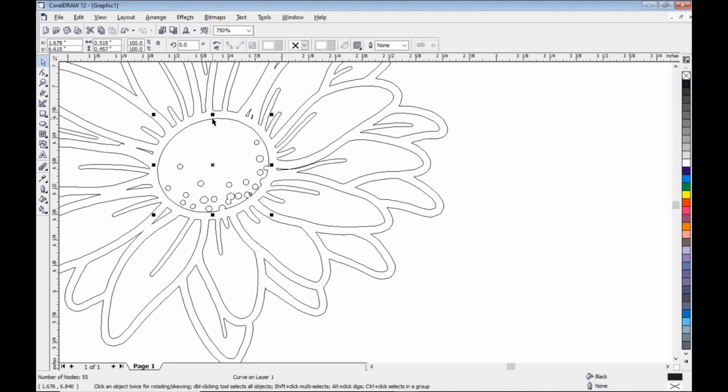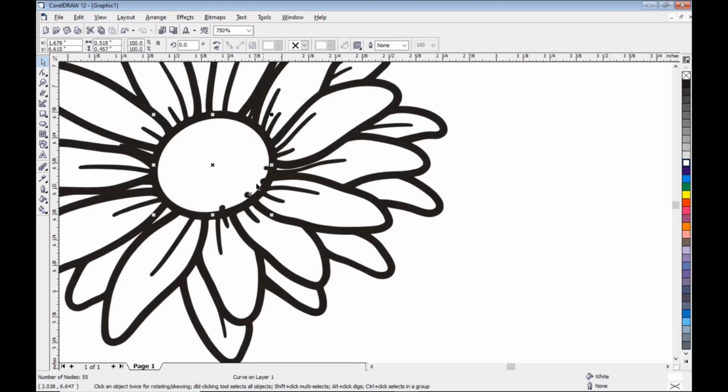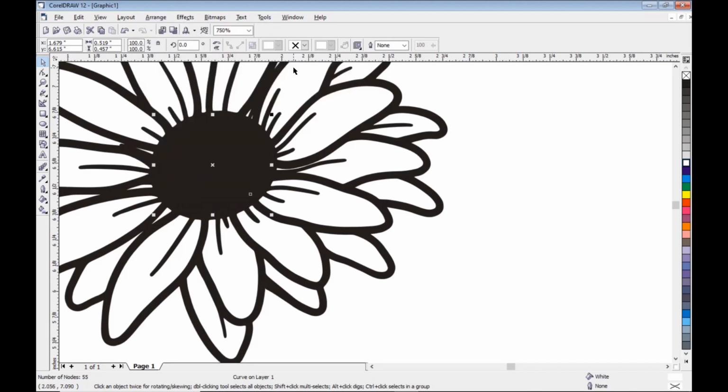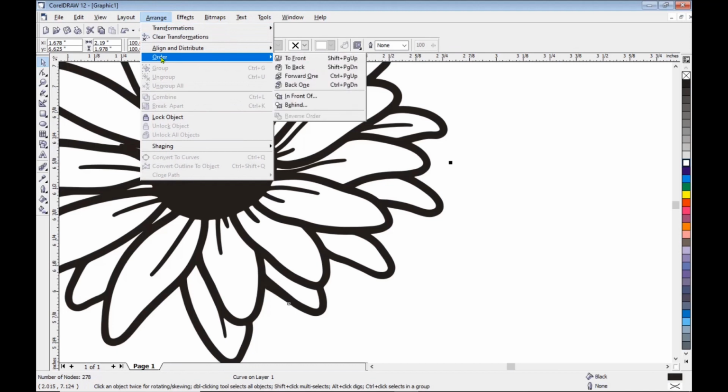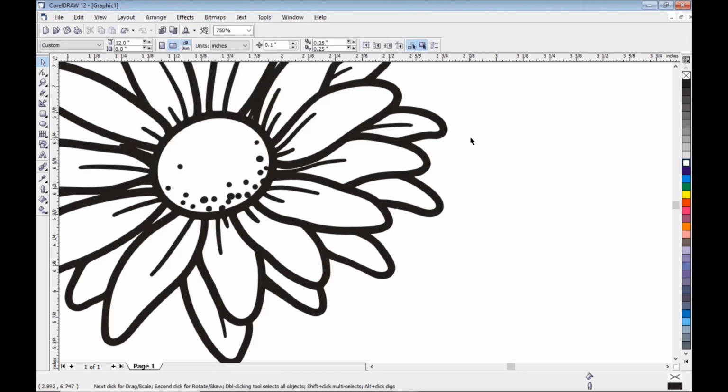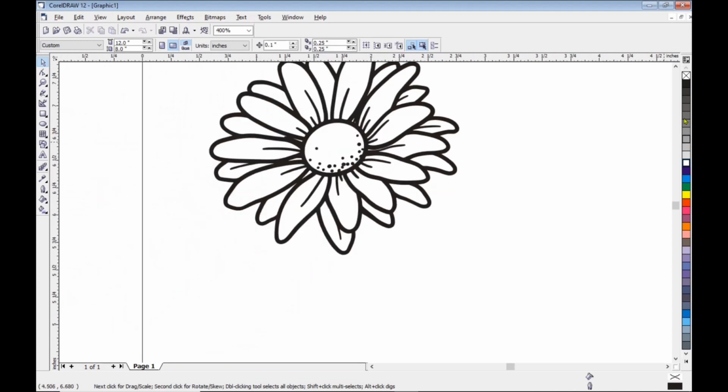Now let's see our wireframe there, because I want to make sure that center there is supposed to be white. And I'll go back to view enhanced. Oh, we've lost our little black dots, but that's okay. This is where the order comes in. So I've just put that to the back, and I'm putting my outline now to the back. So there you go. It's brought my little black dots all to the front.